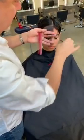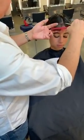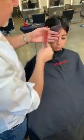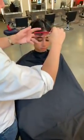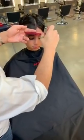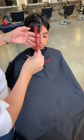And right there, we're just going to collapse that in. Hold it super tight. Get your line in. Next section, I'm going to comb it all the way down, right there, on the line, baby.